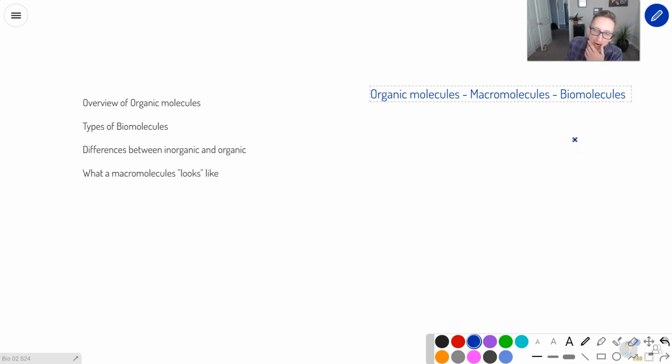Macromolecules. And some of us may have heard this one, right? Get your macros. This is like a fitness diet term. Like, what's your macro content? How many lipids, protein, carbs are you getting? All right, so organic molecules, macromolecules, biomolecules, we can just think about these being interchangeable for this course.